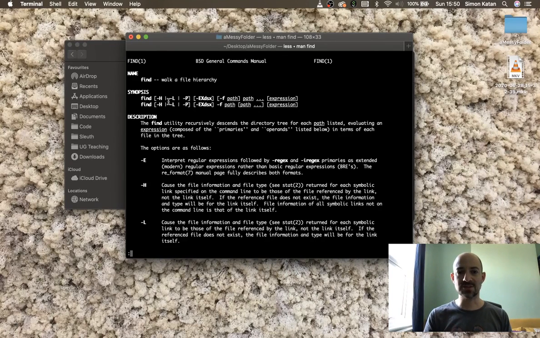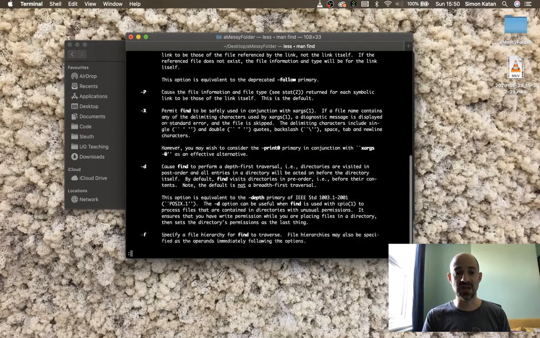The main thing to know is that you need to use find, and you need to specify the path. The path is the directory that it starts searching from, and then the expression is the thing that it's going to use to do that search.